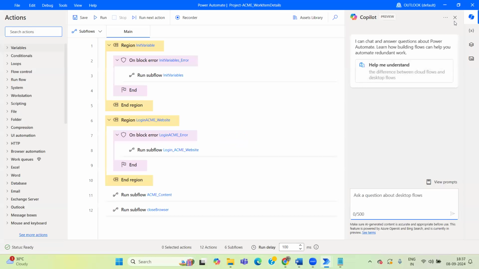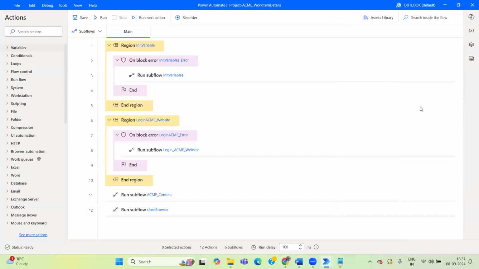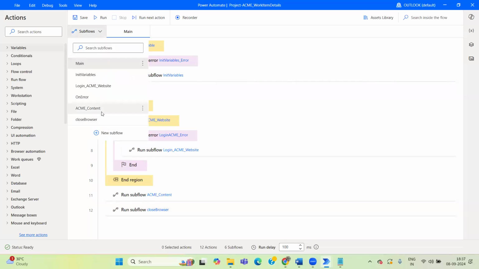These are some best practices that I have used, but these are not the only best practices. We have multiple things that we will cover in the sessions, but here you can see this is the main flow. We have multiple subflows here also.